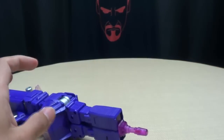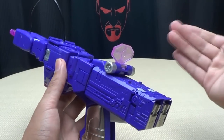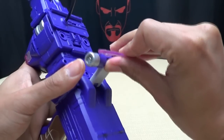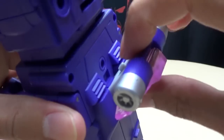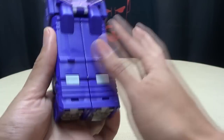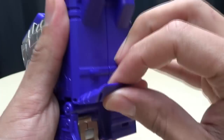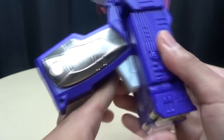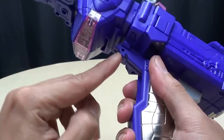So we'll take this piece, put it to the side for now, and we're going to start from the bottom and work our way up. You can take this piece, bring this up, and bring this back. You'll see there is a little post here that goes into that port right there. So plug that right in there. Come back here. You're going to take these panels, flip them up, and you'll see this tab right here. It'll tab into the slot right there. Tab it in. Then you want to take this piece right here and bring it down. It does tab into the body.